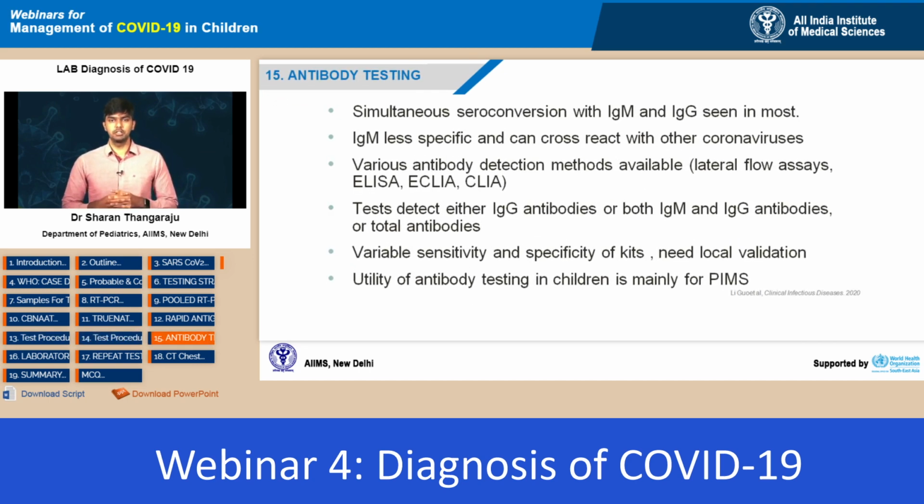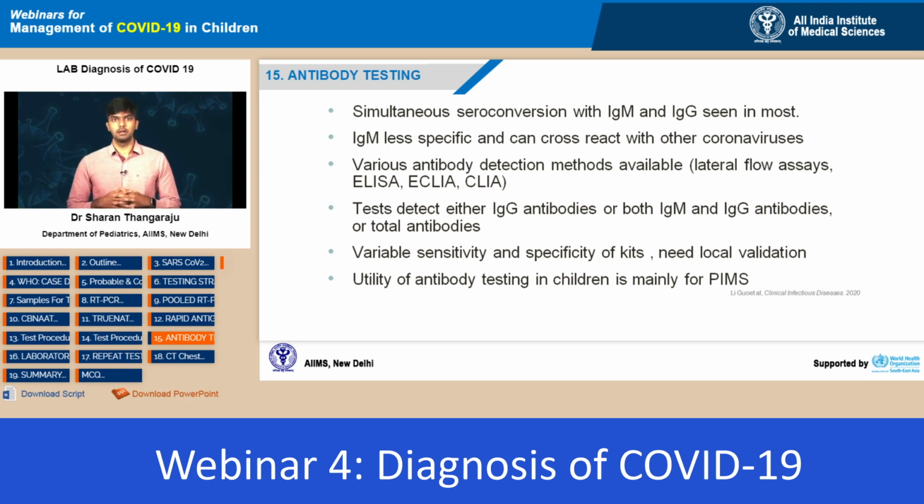Next we come to the serological tests, which are ELISA based tests detecting both IgM and IgG antibodies against the nucleocapsid or the spike protein of the coronavirus. These tests indirectly measure the host immune response and are particularly useful in children with mild or moderate illness who usually present late. IgG and IgM titers are found to appear at similar time points, that is after the first week of infection, and peak at around third week of infection. IgM titers have been shown to decline subsequently, whereas IgG are said to last longer.